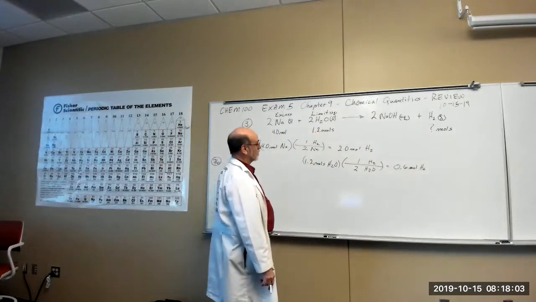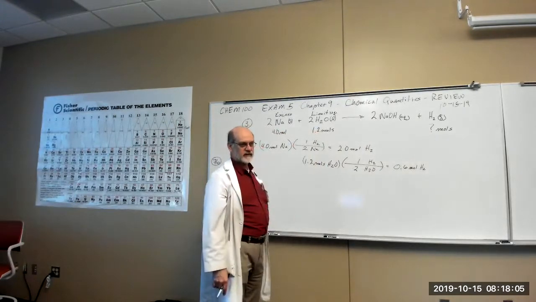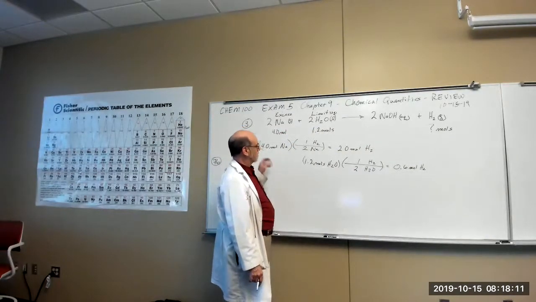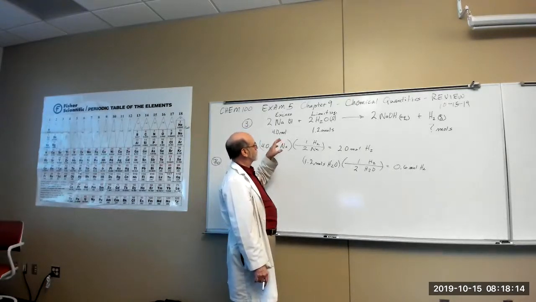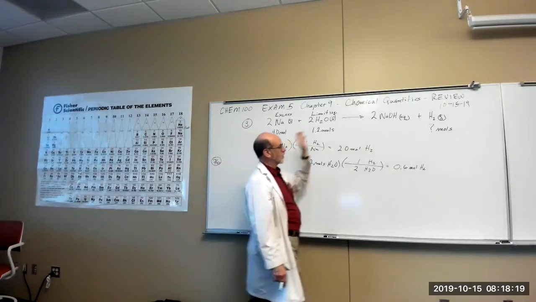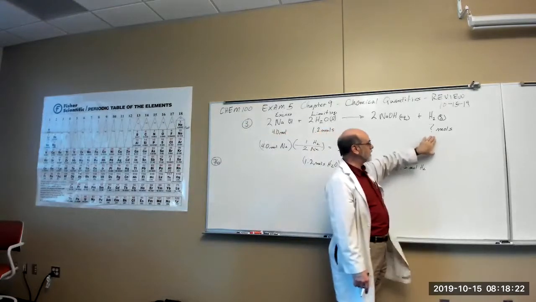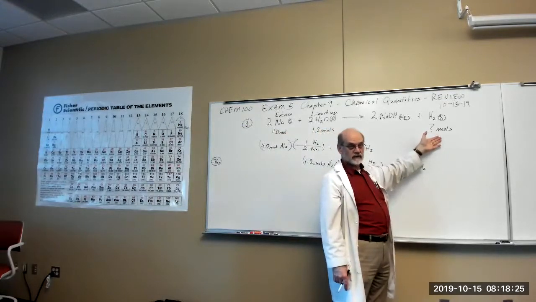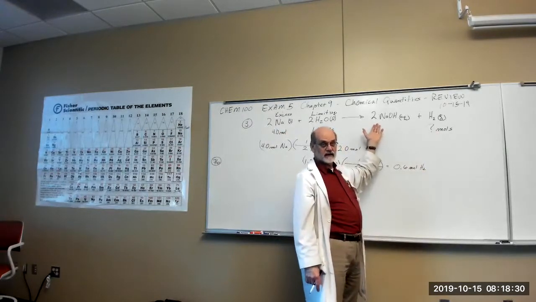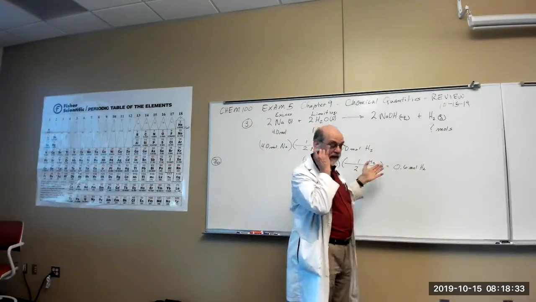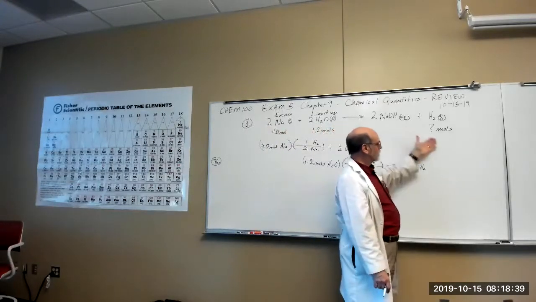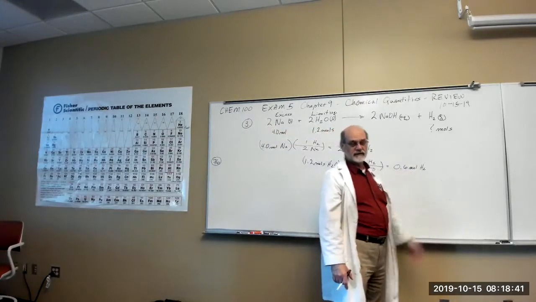That approach is possible, but it really is difficult to interpret. It's easier to interpret the results of limiting versus excess if you convert both of your reactants to one of the products, right? And since we need to know what this is, we pick that as our product. We could do the same thing, find out how much sodium hydroxide is made and compare the two. And that would tell us which one is limiting, but it would add another step to the process of finding out what that is.